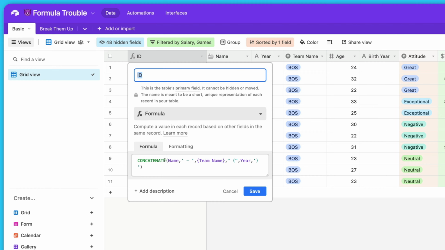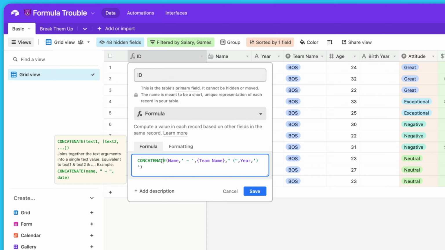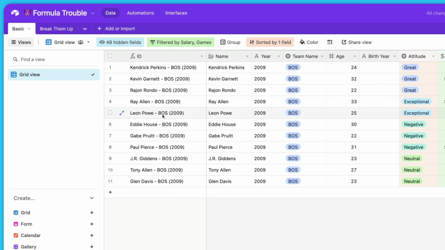So if I click on the concatenate function here, I get this little yellow bubble to the left, which shows what we call the documentation. This is the instructions that tell us how to use this function. So you can see the instruction up here, and then a description, and then at the bottom, an example of how you might use it. And if we look back up at the instructions, basically you take different pieces of text separated by a comma and enclose it with closing parentheses, and you get a string of text like we have here.